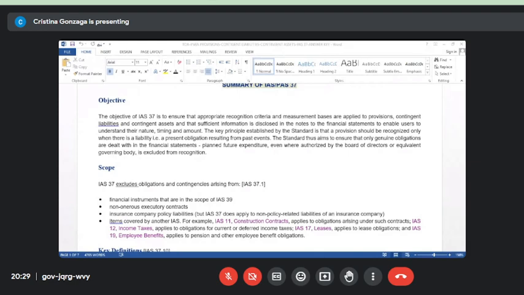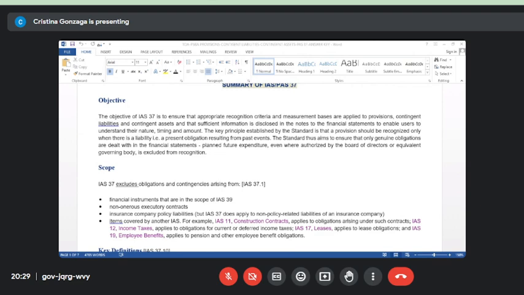Diba? Ganun yun. So, yun ang sinasabi dyan sa PAS number 37. Okay? Ngayon, sabi natin, what else? Punta tayo ng mga provision. Laging may journal entry in order to recognize a provision. A record or an entry to record accrual of a provision. So, may debit ka, may credit, yan.